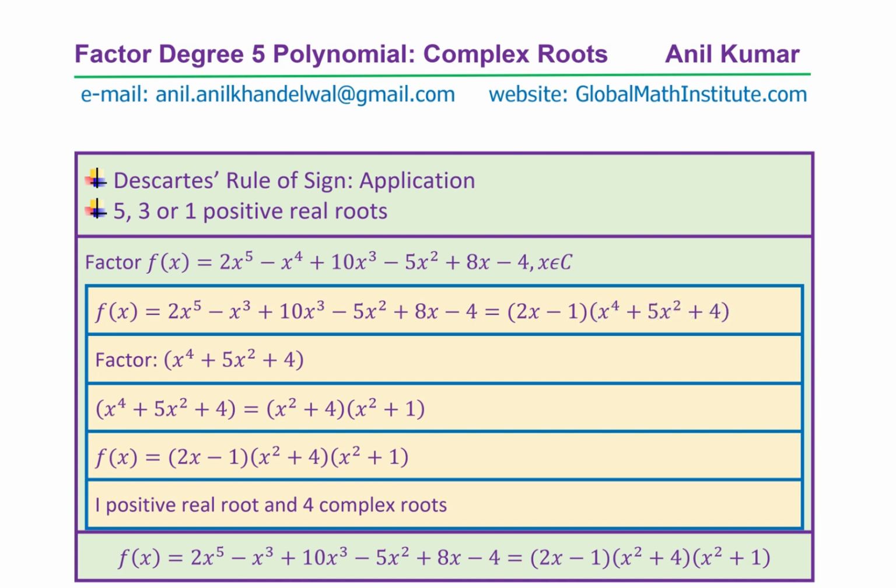Now this could be factored. Let me just write down the factors for the quartic equation x to the power of 4 plus 5x squared plus 4. Well, it's like a quadratic equation, right? Where we're looking for sum and product of 4. So we're looking for actually product of two terms as 4, and sum of these two terms should be 5. The numbers are 4 and 1. And therefore, we could write this quartic equation as product of x squared plus 4 times x squared plus 1. So these become the other factors.